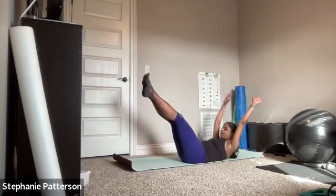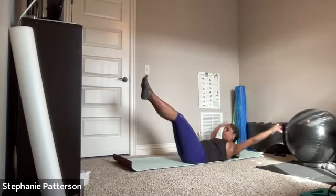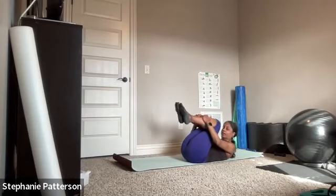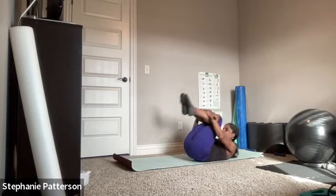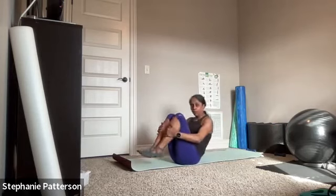Double leg stretch. Inhale, exhale. Inhale, exhale. Last one. Pause there. Another momentum changer to rolling like a ball. And then roll all the way up. Send your legs as wide.